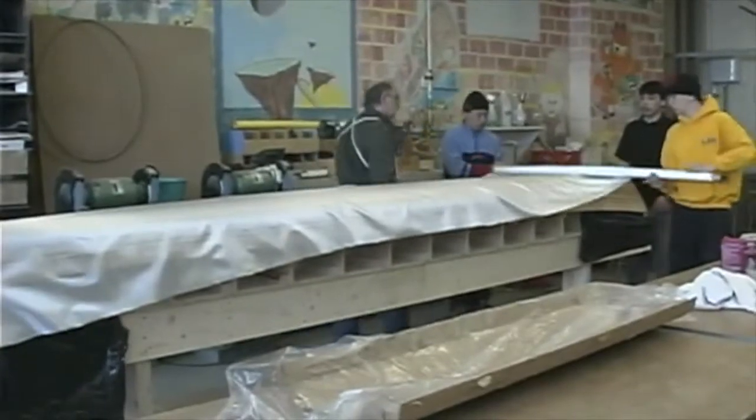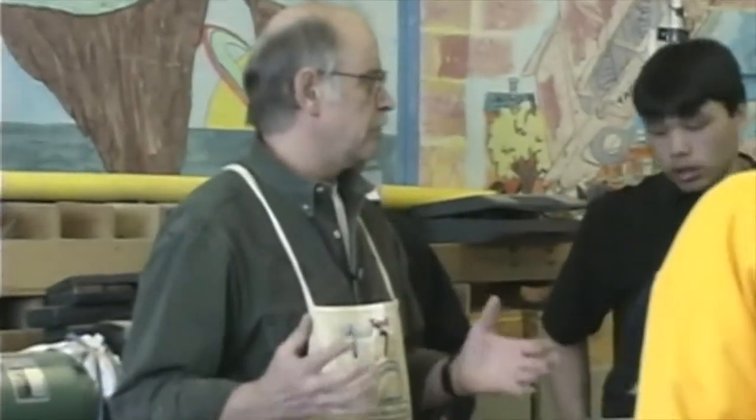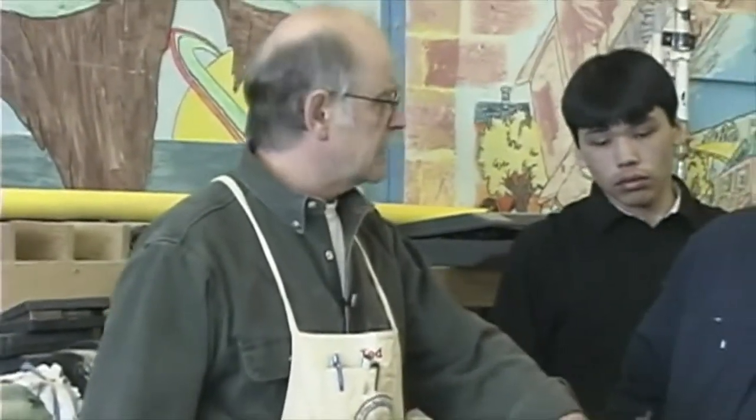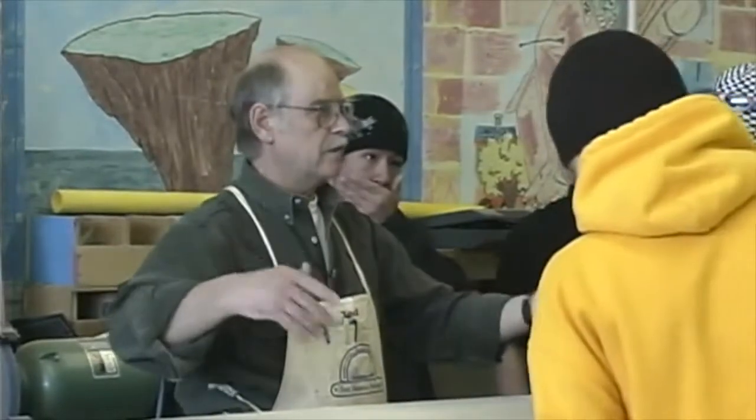Fiberglass cloth is made from really fine strands of glass. It's woven together. After it's woven, it's fired to burn off all the impurities from the weaving process. But then it's coated with this white stuff, and the white stuff helps the epoxy to bond onto the glass. So when we put our epoxy resin on here, this is going to go transparent, same as a window, so it goes back to where it was.